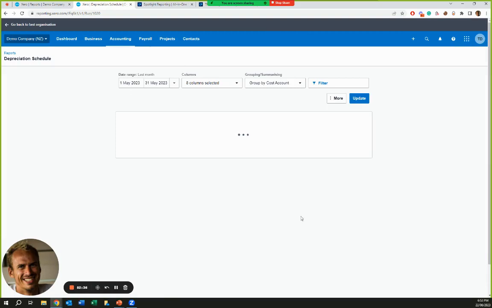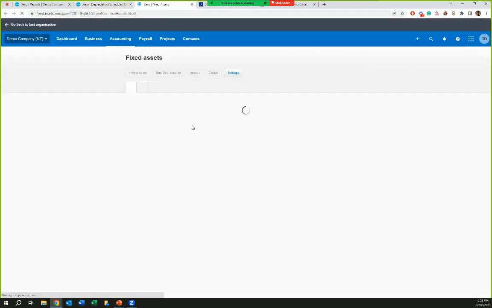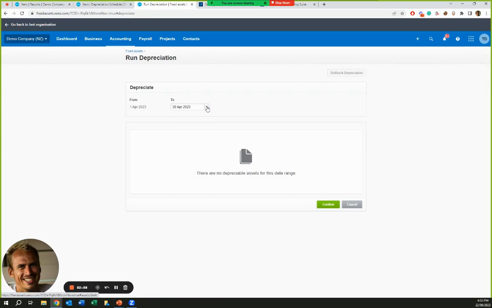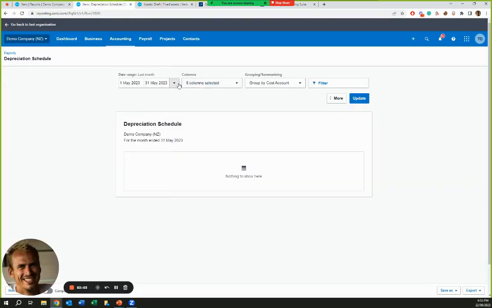And again, this will be fully integrated to the balance sheet of the particular company as well. Not too sure why nothing is there. But the answer is yes, because this is what we use. I'm just seeing what dates these are. These are added in June. So I'm just going to run depreciation and then go back to that schedule and change this to June.